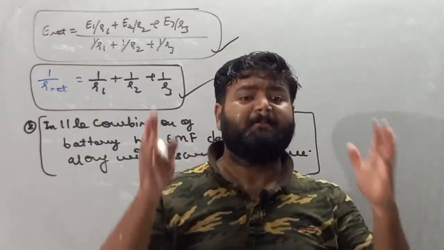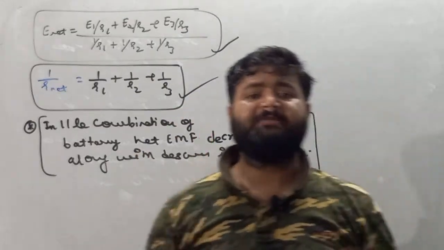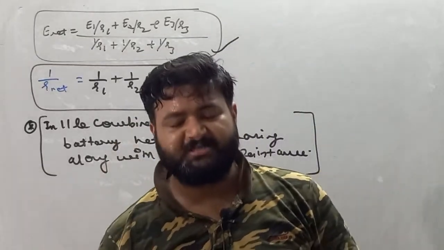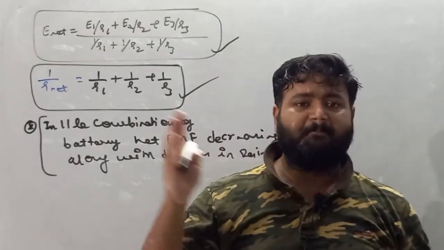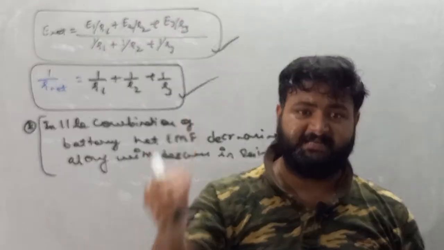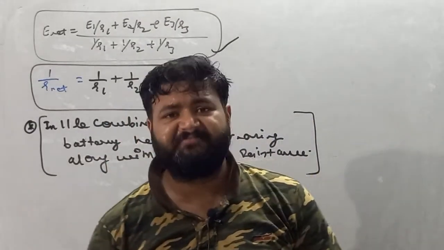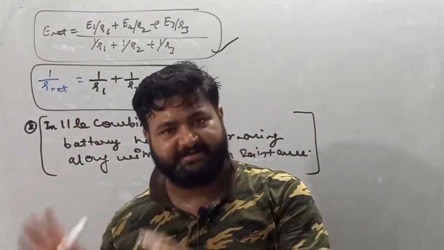So we'll say parallel combination is also not worthful, as when we are connecting the batteries, we want to increase the potential of the circuit so that current increases. We'll try series combination. In series combination, EMF is increased so that current is increased, but along with EMF, internal resistance also increases, hence current decreases.